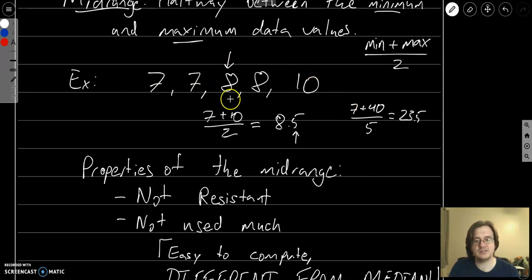So all of these are integers, so we can think of these as just going to be 7, 7, 8, 8, and 10, but we want to carry on with one more decimal place. So we'll add one more decimal place behind 8 when we're doing this calculation. If after we calculated the mid-range we had some huge long decimal, we are going to round it so that, again, there is only one more decimal place than the original numbers.